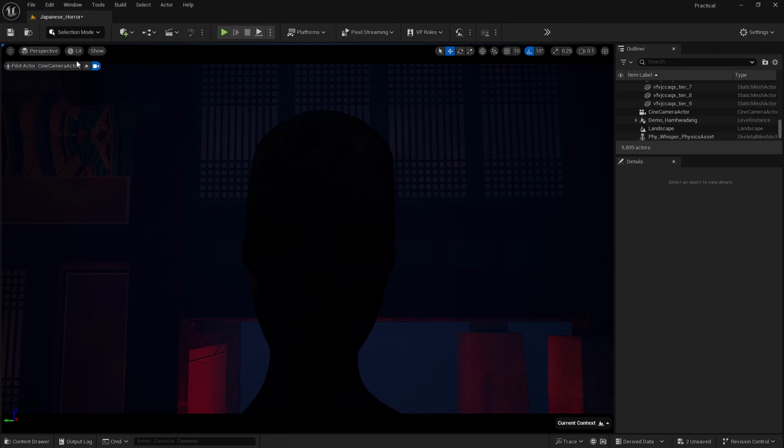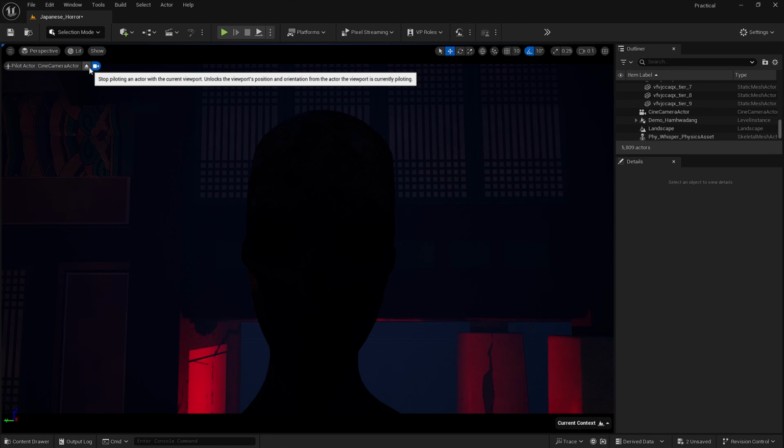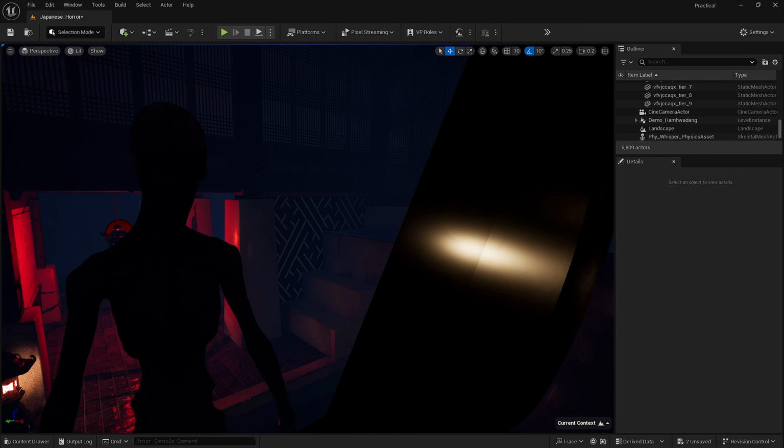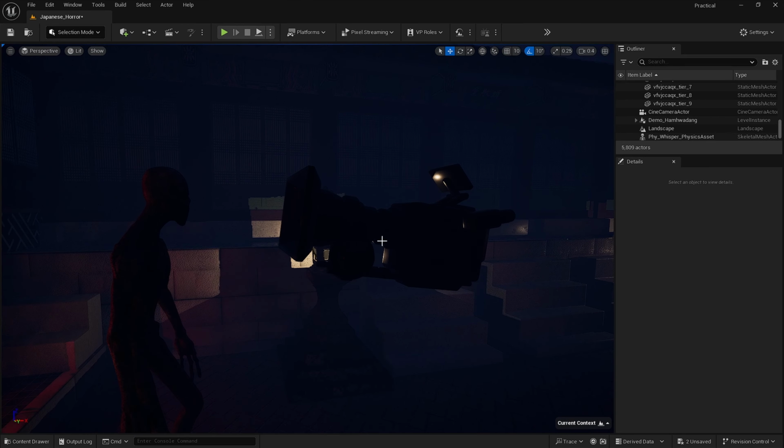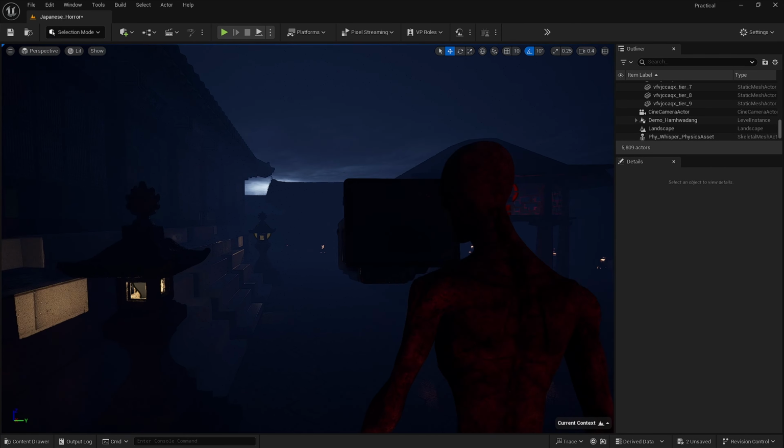I propose that, if we go into stop piloting, obviously you can see that massive camera. Ignore the massive camera, I've already turned it down a lot. So I'd say the best thing to do is we scan around for the light sources around the monster.